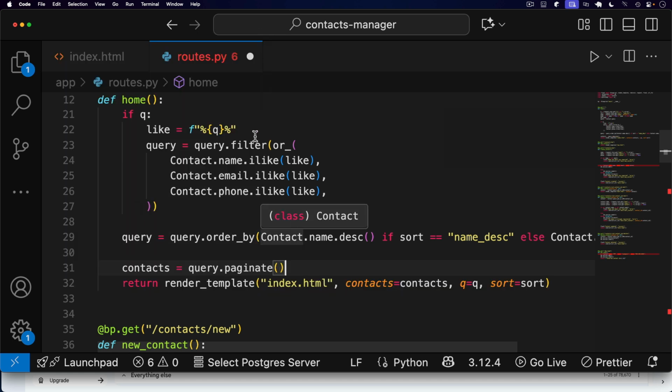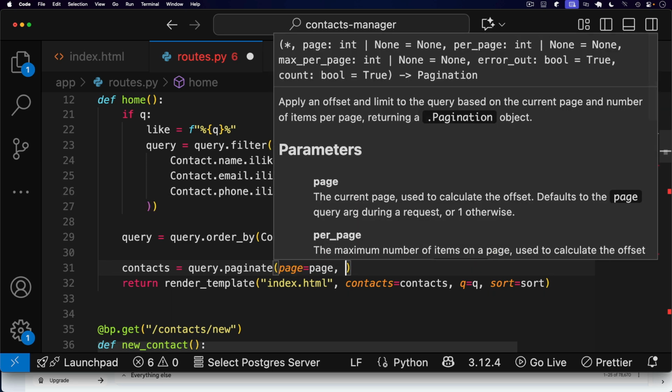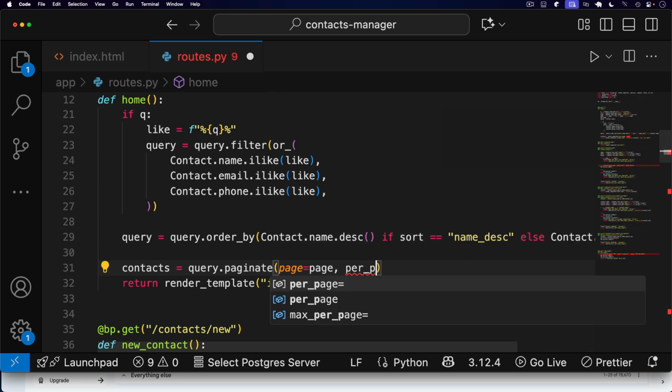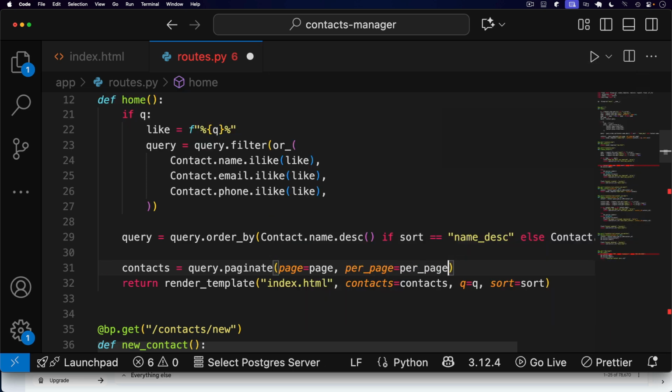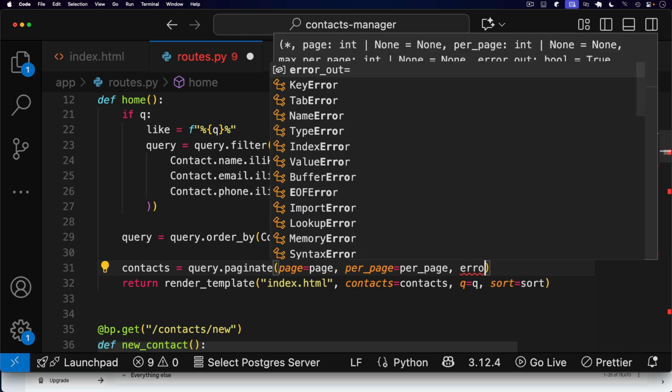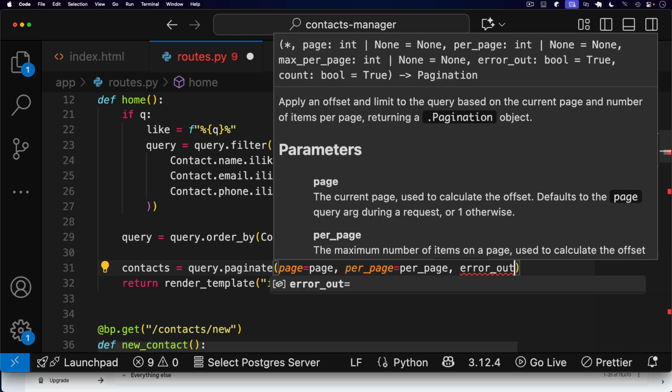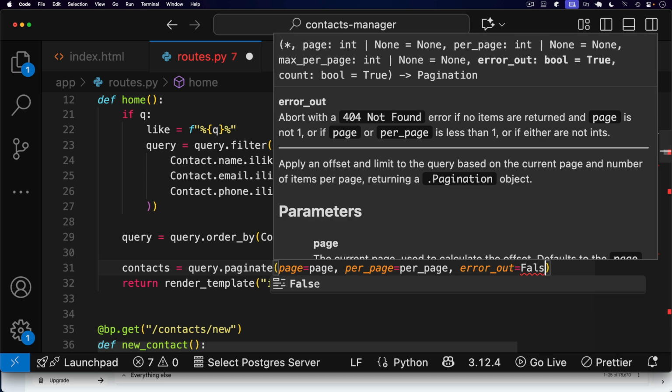The first parameter is page. The second is per_page. The third one is an error_out option, and we're going to set this to False.